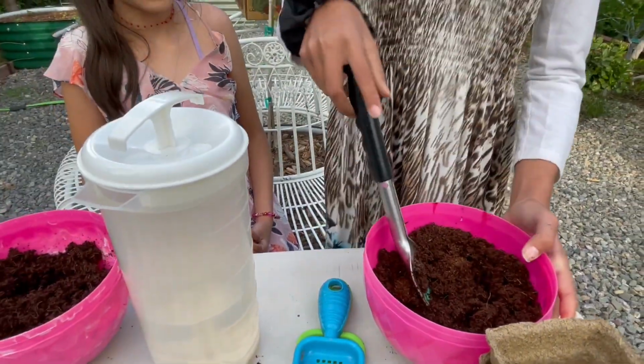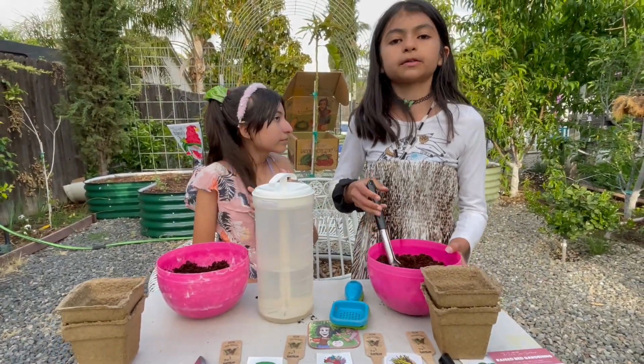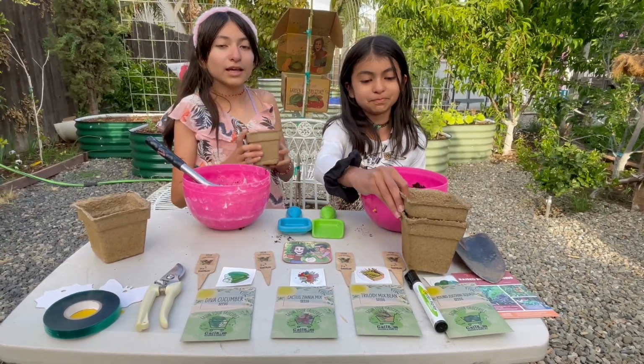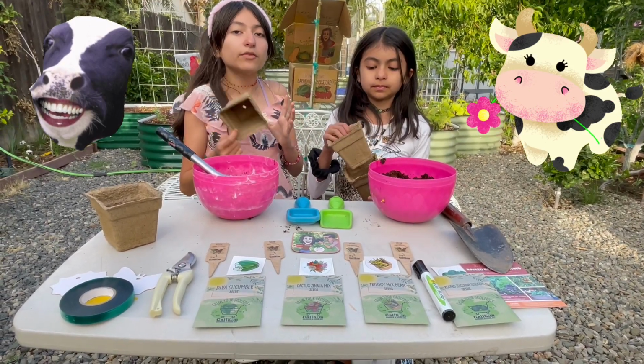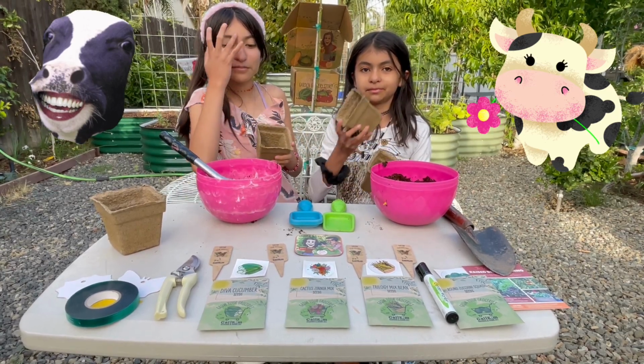Okay, guys, so we got our soil. Now we will be filling up our cow pots. These cow pots are actually really good for planting because they have cow manure. The best thing about these is that they don't smell. Yeah, they do not have a scent.